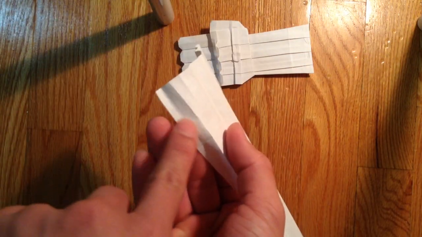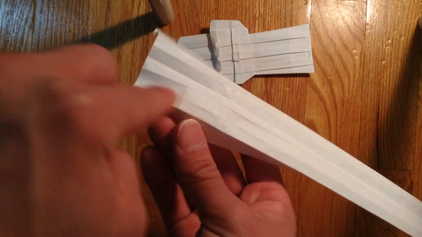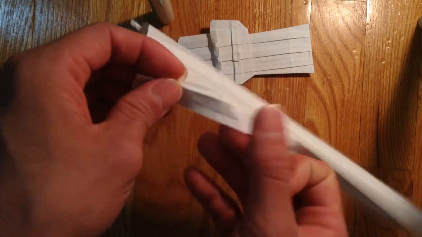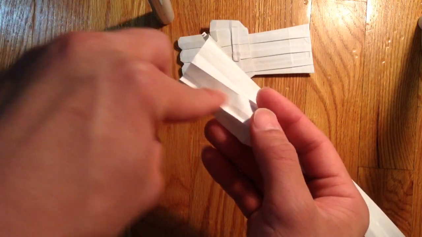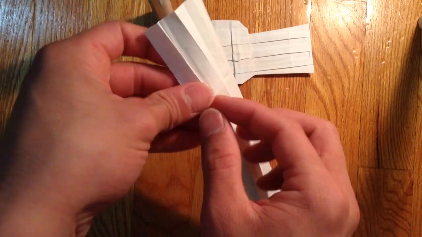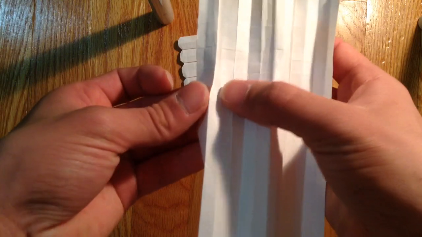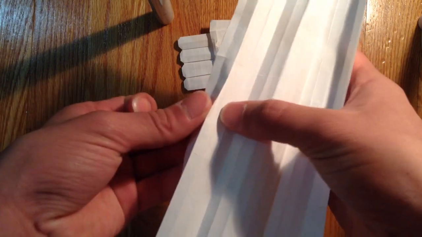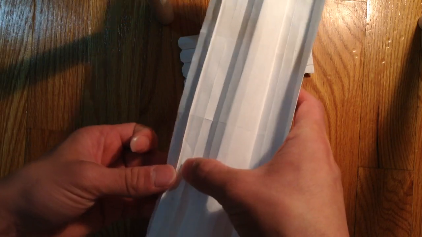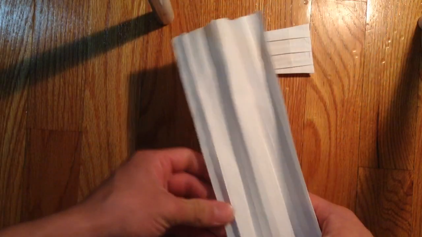So the two columns here are in the front, and you're going to bring this back. Make sure you're doing it the right way. And you bring that right up to that crease line. So folding the third column in half.